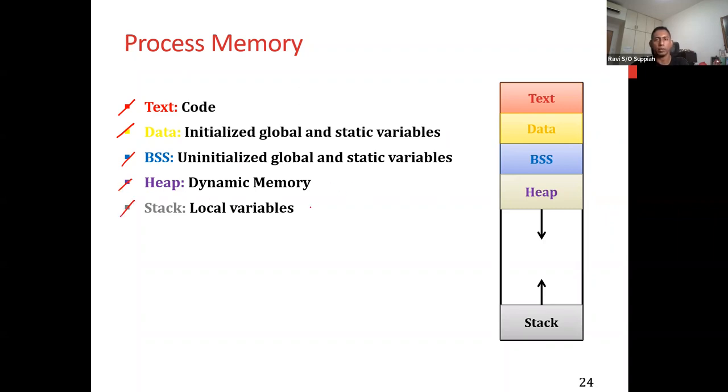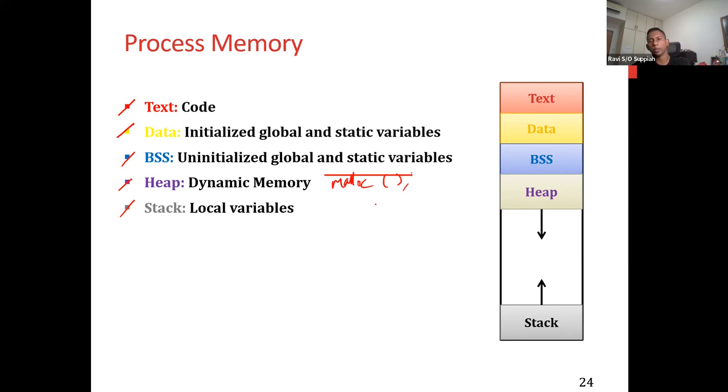Stack is whenever you jump to a function and you want to create some local variables there. Then you want to push and pop also your return address and things like that. Heap is when you use commands like malloc. If you're familiar with malloc, basically you create a request for some memory during runtime.